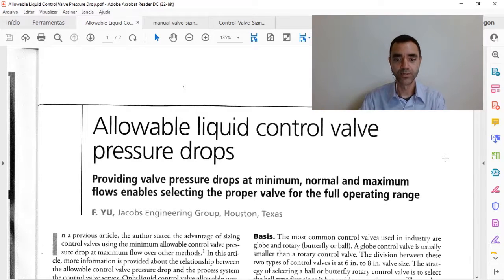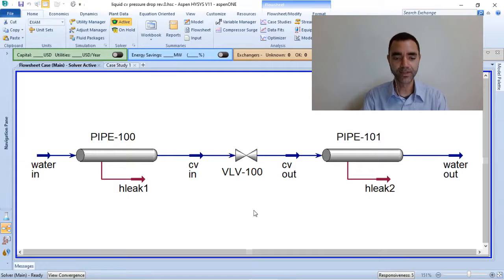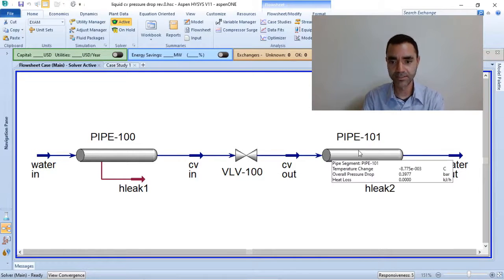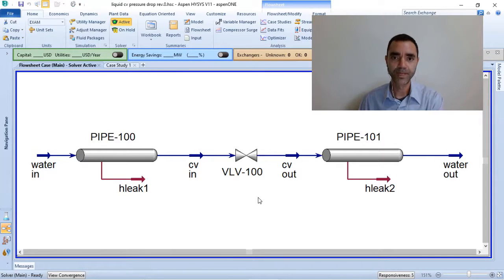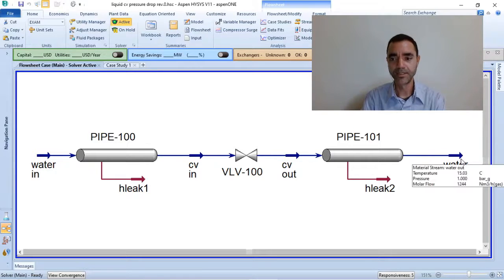to 120% of the design flow. So here what I have is a pipeline. I have a valve that represents my control valve in the system, and I have the pipeline downstream of the control valve. And what will define the pressure drop in the valve? It will depend on the variable that you need to control, but most often the downstream pressure is specified.